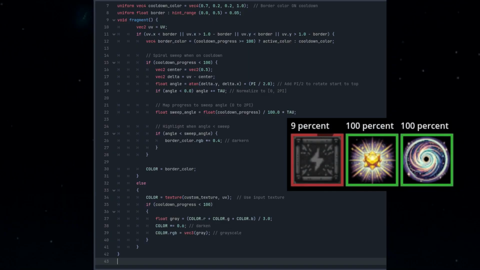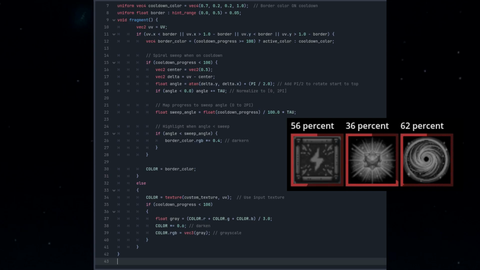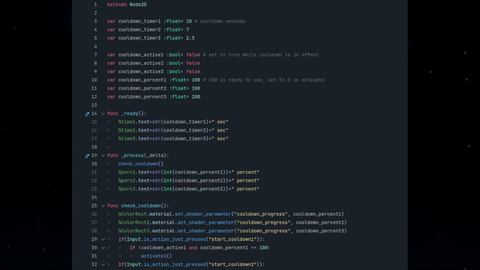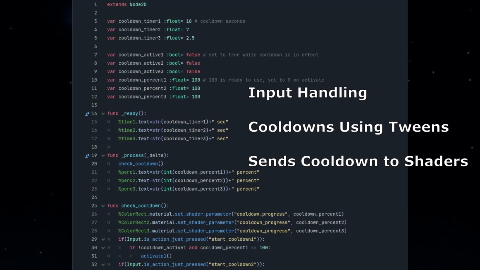It handles drawing the icons, but it doesn't handle any of the timing logic. We get a border that'll change colors as the progress sweeps from 0 to 100, and the main ability texture will get a visual dimming effect when the ability is on cooldown, all tied to that single progress variable that we can update from code or in the inspector. Now that we know how the shader draws to the screen and how it's configured, let's look at the GDScript code that sends values into the material. It handles the input key presses from the player, initiates and activates the cooldowns, and sends the current progress percentage into each of the shaders so that they'll be updated and redrawn in real time for each frame.